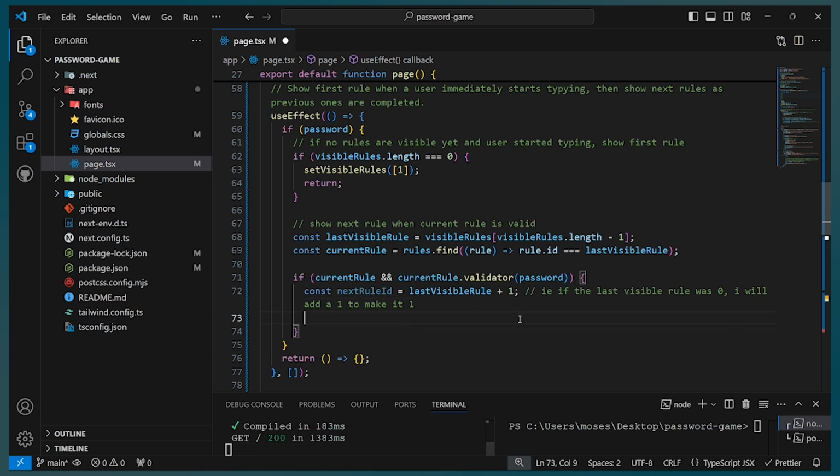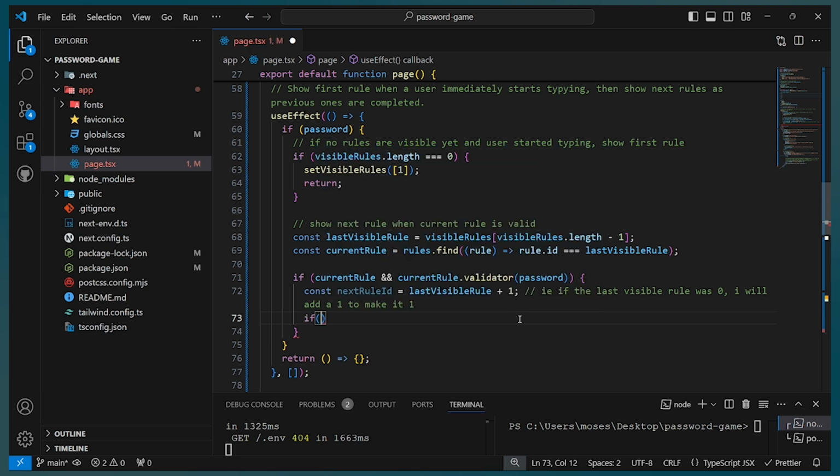So the next thing, I guess, is to make another if statement to check to see if the next rule ID is going to be able to work.